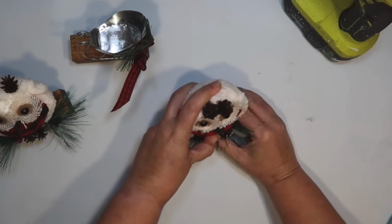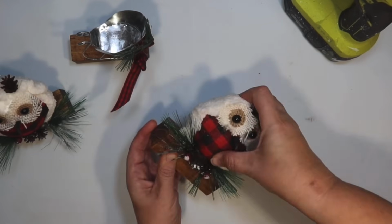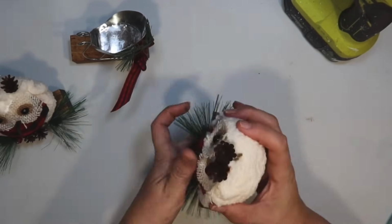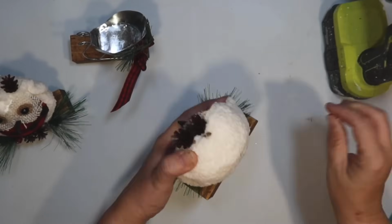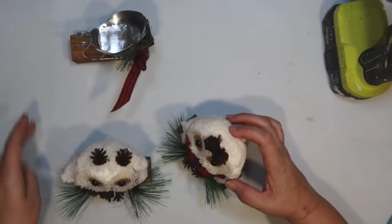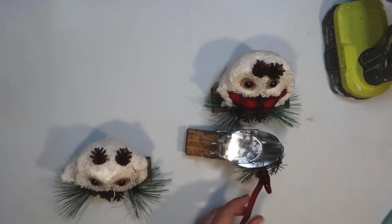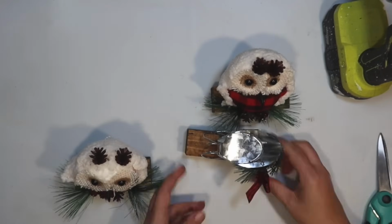And I'm just going to go ahead and use both owls and just do them on different shelves. I think it'll be okay. I love him. I think he's so cute. He's got little pine cones on the top of his head. He's adorable. And I'm just making sure they're good and standing up. See how cute? And the little sleigh is really cute as well. Dollar Tree really did a great job with their ornaments this year.